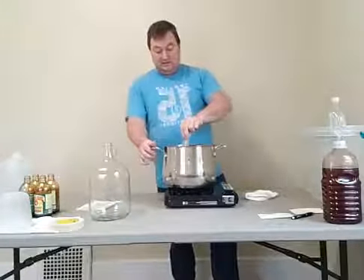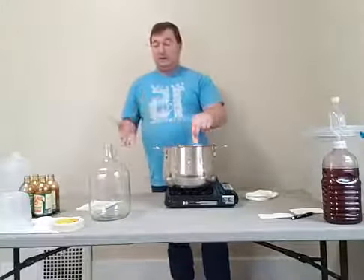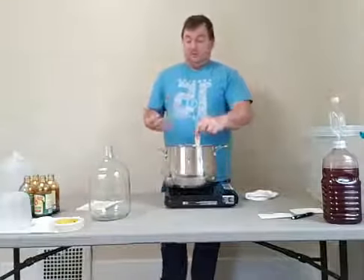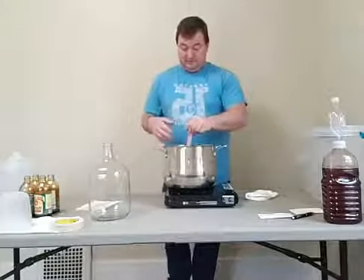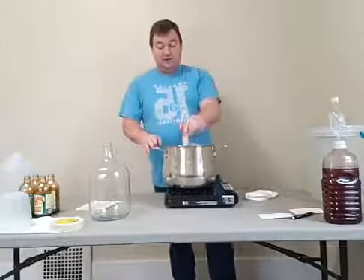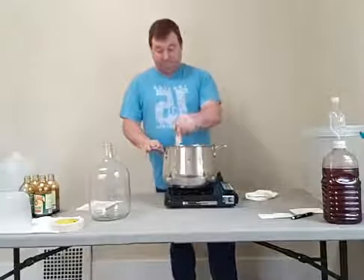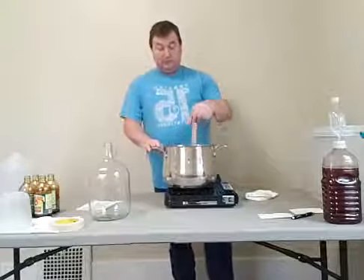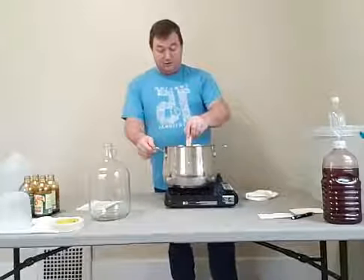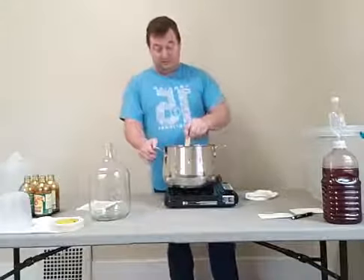If you like the color of your cider, you can use a lighter or darker apple juice. Whenever you add anything to it, it is going to make it darker — though strangely, sometimes when it ferments it'll actually get lighter. With the brown sugar, it's now a dark brown instead of black like the molasses. The aroma has more of the apple than the molasses, but you still have a slight hint of molasses still.